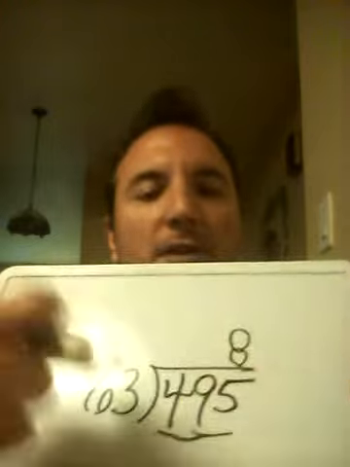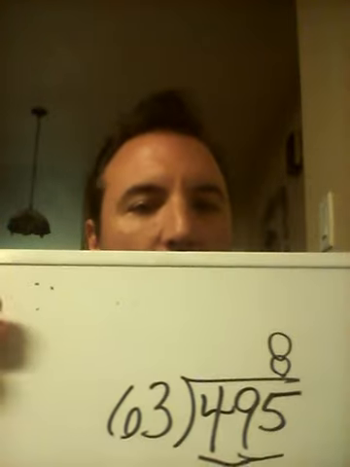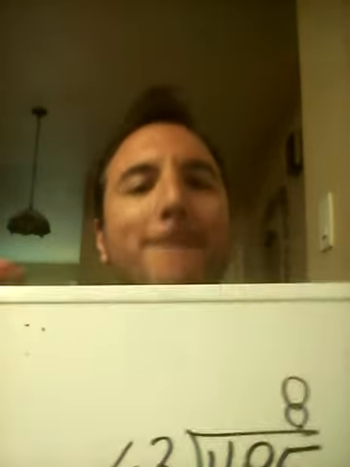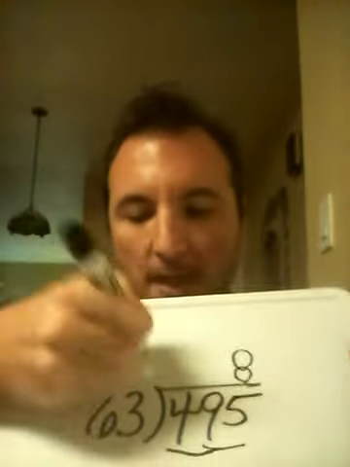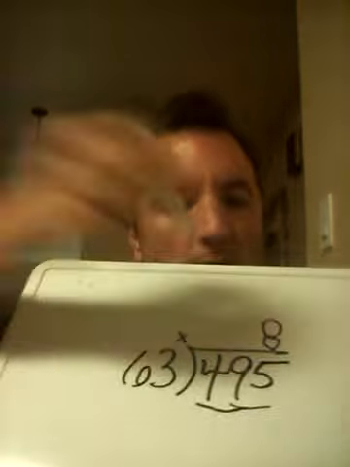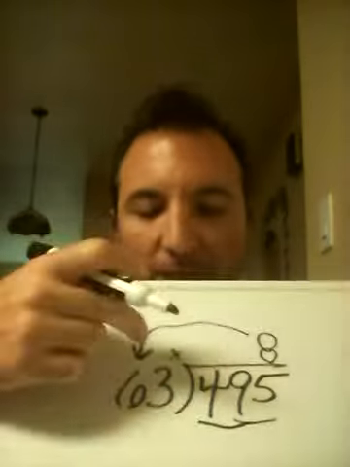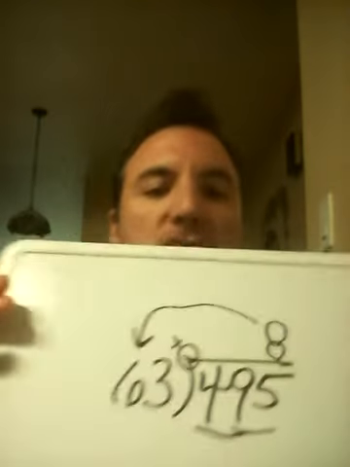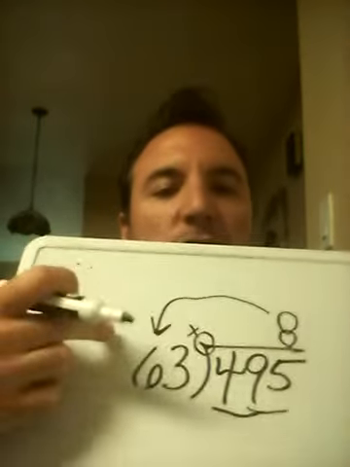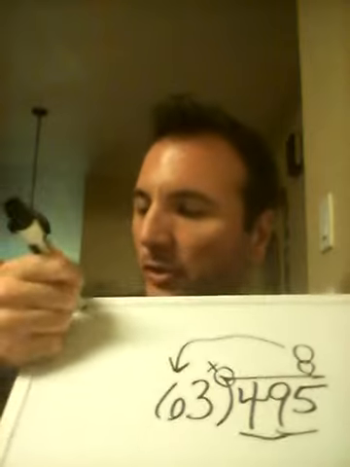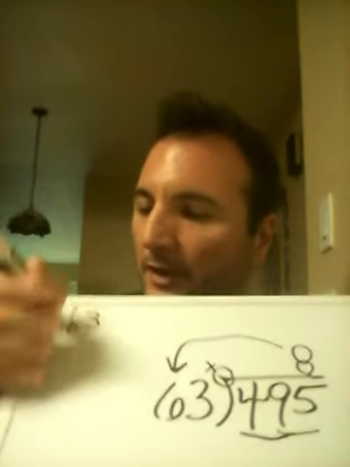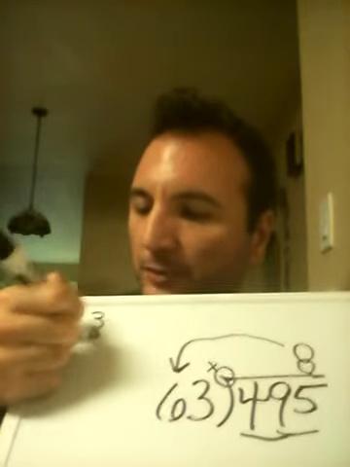So I have an 8 up here and a 63 down here. What do I do now? Well, now I do what I like to call multiplying around the corner. I'm going to put my little X here for multiplication. And I'm going to put an arrow here. And here's my corner right here. I'm going to multiply around that corner. So I'm going to do 63 times 8. So I'm going to go back to my little side area here and multiply 63 times 8.